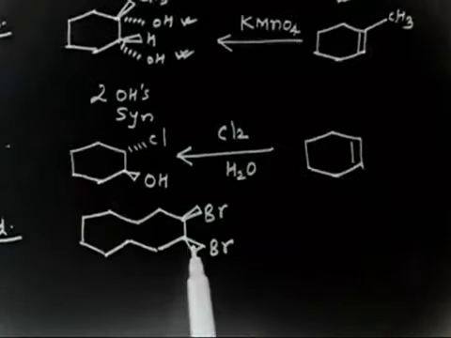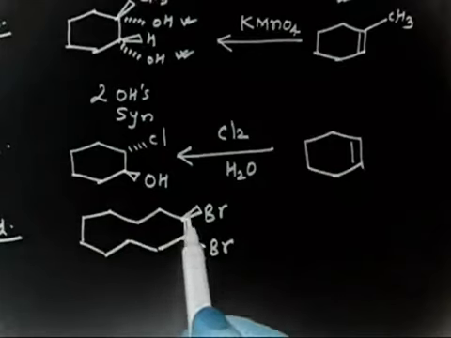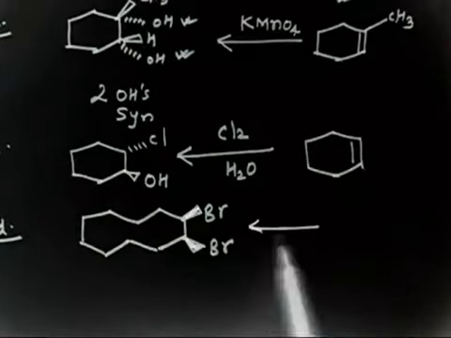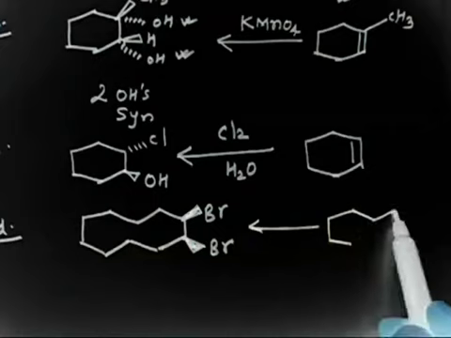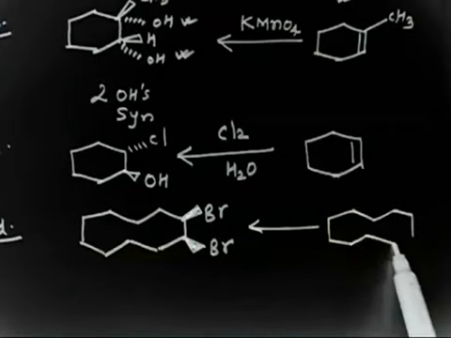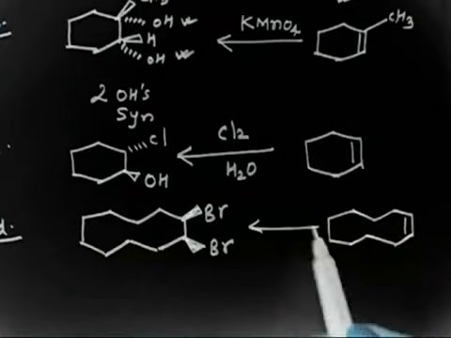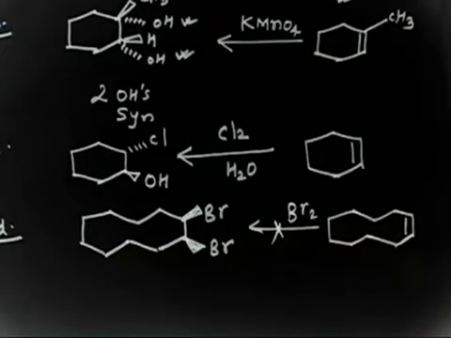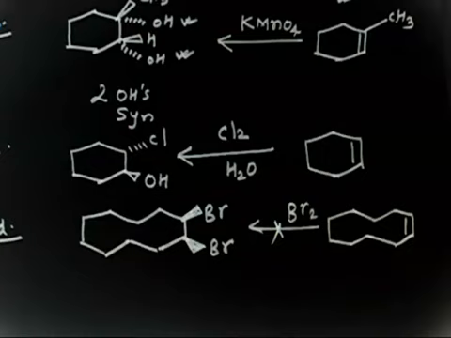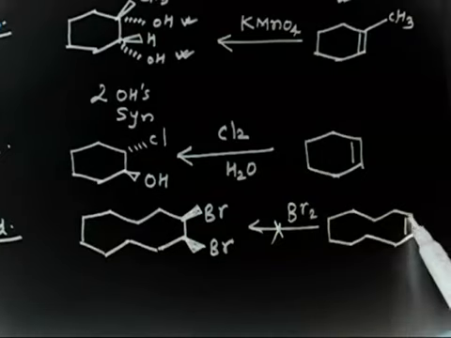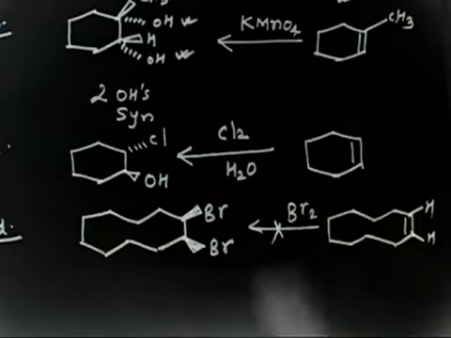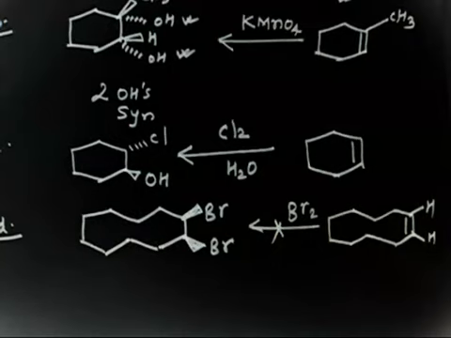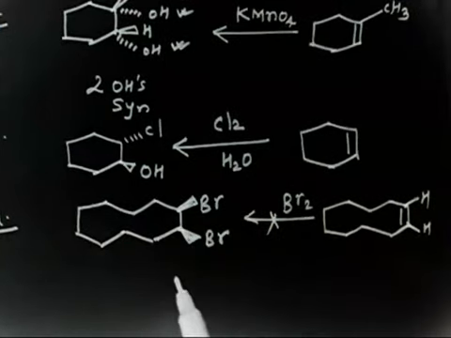If I want this product, that is both bromines on the same side, but if I simply do this one, let us say if somebody tries this, he might think I will get the desired product. If I do bromination, simply he will not get the desired product, because in this case bromine will be anti. One bromine, so hydrogen is there, hydrogen is there. If you add bromine, you will have an anti addition. You cannot have both bromines on the same side.